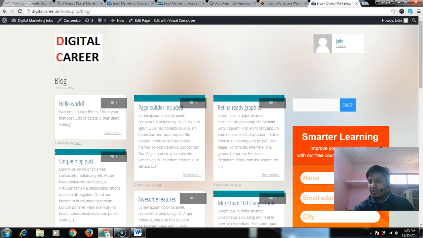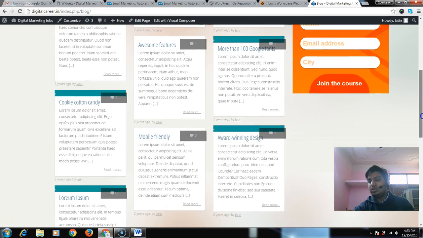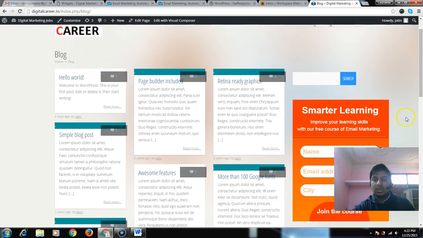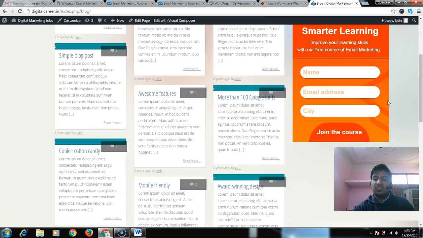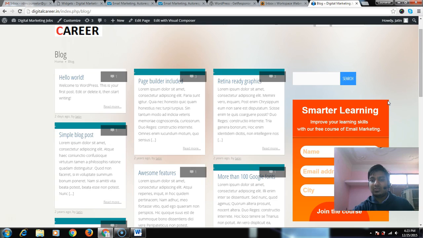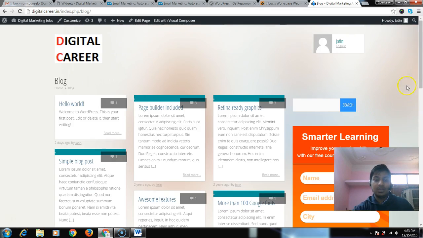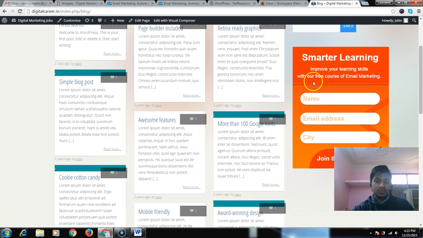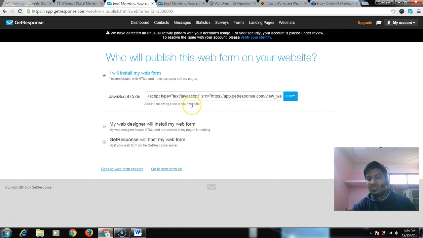You see the size has reduced. That is the beauty of GetResponse. You don't have to do anything. If you publish on 10,000 websites, even this form gets changed on those 10,000 websites. And if you see, this form is an eye-catching form, getting my point? The whole of the content is there, but it is eye-catching. It's such an attractive form we have created for us. Getting my point? So this is how we publish forms.